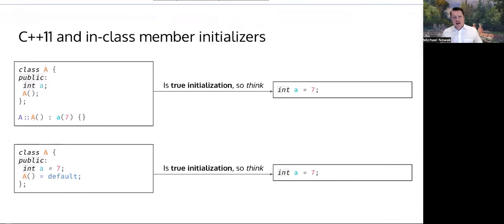So far, so good. What we've effectively seen to this point is that both in-class member initialization as well as initialization of data members through the initializer list of a constructor both perform true initialization. So I hope we're all on the same page at this point.